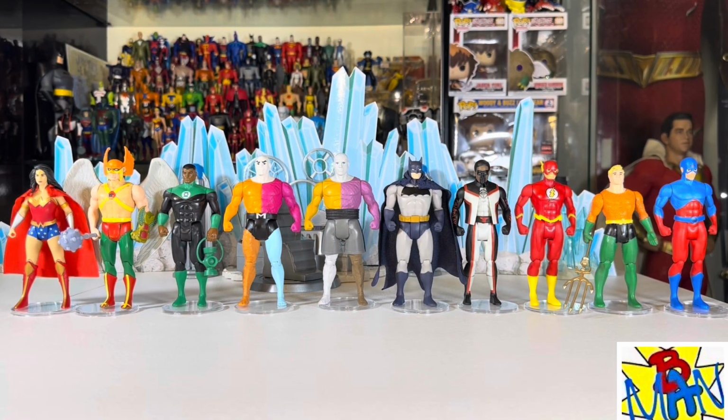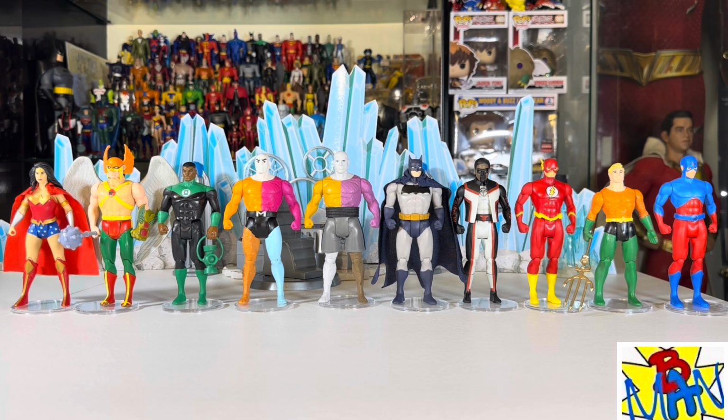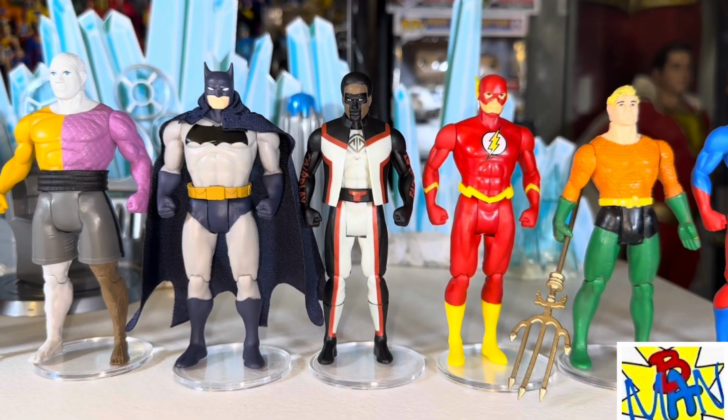All right, and next, a Metamorpho and Mr. Terrific comparison. Got a bunch of figures here. I got the new McFarlane Wonder Woman, the old Kenner Hawkman, the McFarlane Green Lantern John Stewart. I've got the previous Metamorpho here from McFarlane. And then over on the right, we've got the Dark Knight Returns Batman, the Flash, both those by McFarlane. Got the original Kenner Aquaman, and then the McFarlane Atom. These guys look really good together side by side. Very cool to see Mr. Terrific just kind of fit in, blend in nicely with other Superpowers figures, so that's great.